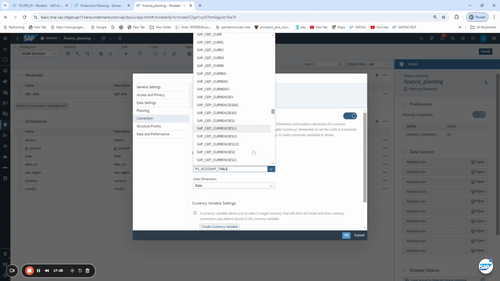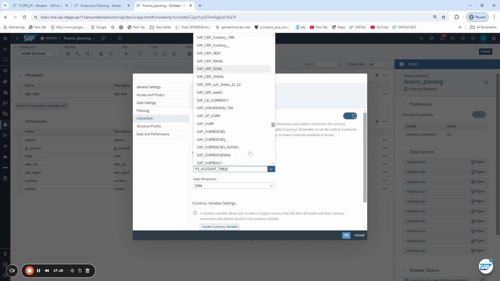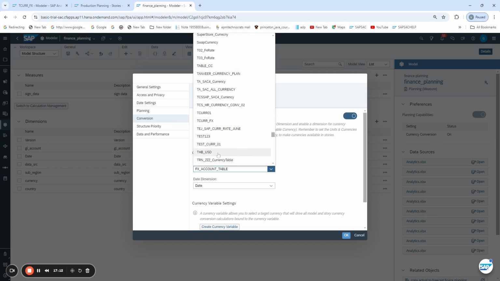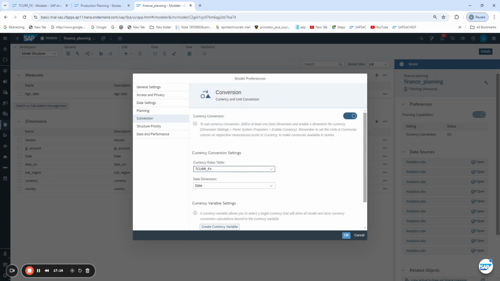So for the currency rates table, I am telling the system that you read from this. The date dimension we have maintained in this model, right?